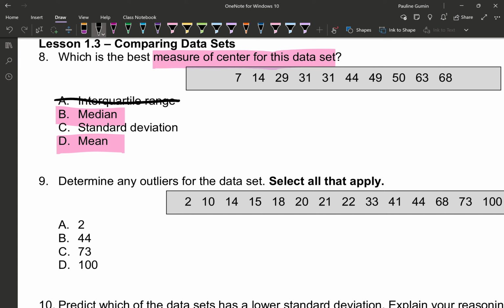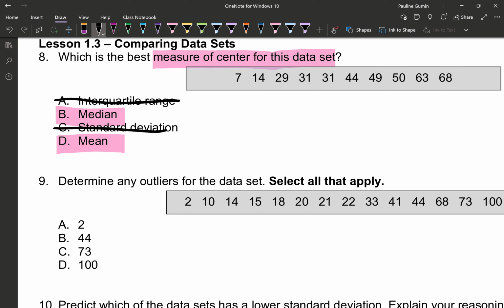You can argue that mode is a part of it, but I would say mean and median are measures of center. Could you argue that mode is a part of it? No, you can't. Can you? I don't know right now. Let's just assume not. I don't know why I brought up mode all of a sudden. I think it's because I'm always thinking mean, median, mode. But yeah, the only 2 measures of center should be mean and median.